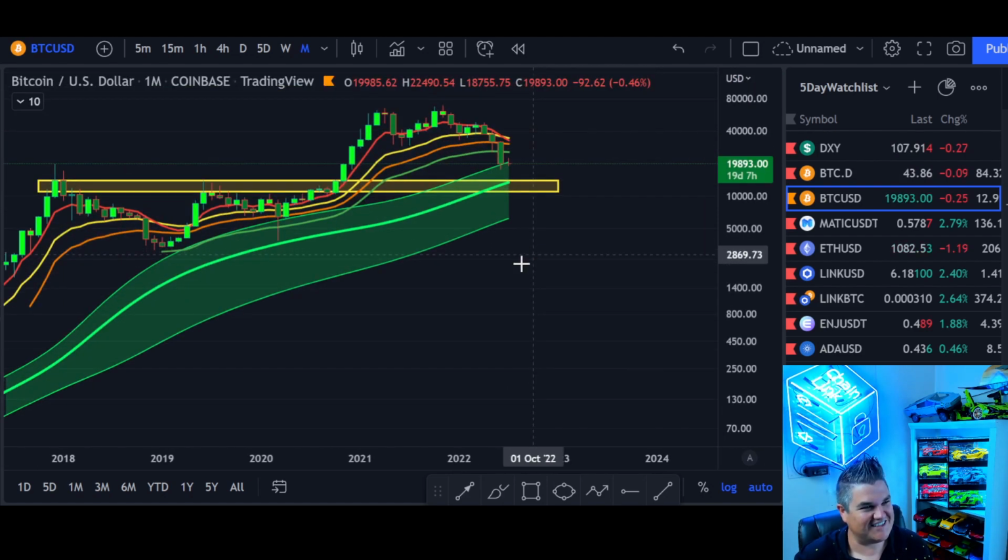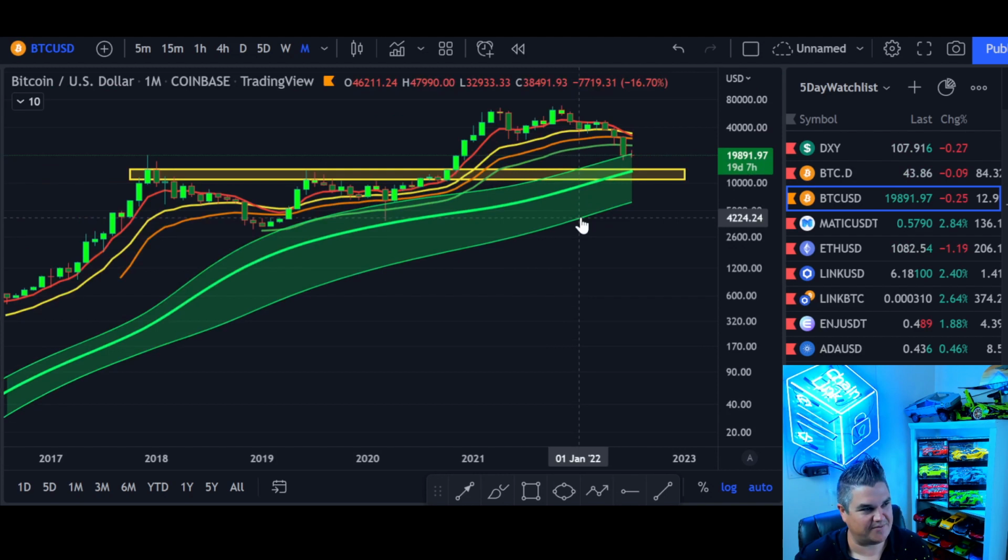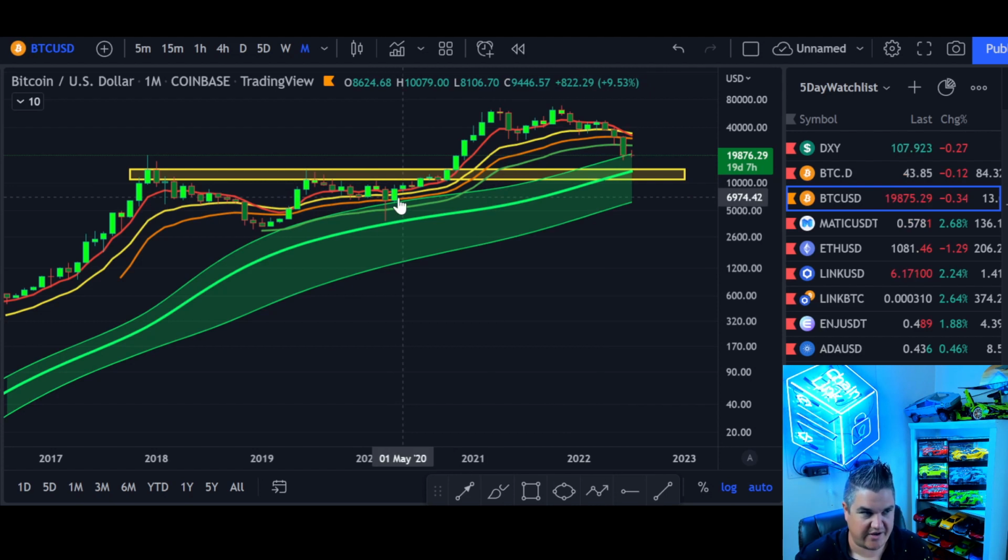All right, so that's the monthly Gaussian channel. Looking at our support zone, our history from 2018. Are we going to get this rounded bottom again? Well, we'll see, right? If we do repeat it exactly, we're looking at November, December for some type of rally for the bigger part, right? If we stretch it out, we're looking at maybe February, March, early spring, something like that of next year before we can start the run. Hopefully at least a year to 2 years of a bull run would be very, very nice.